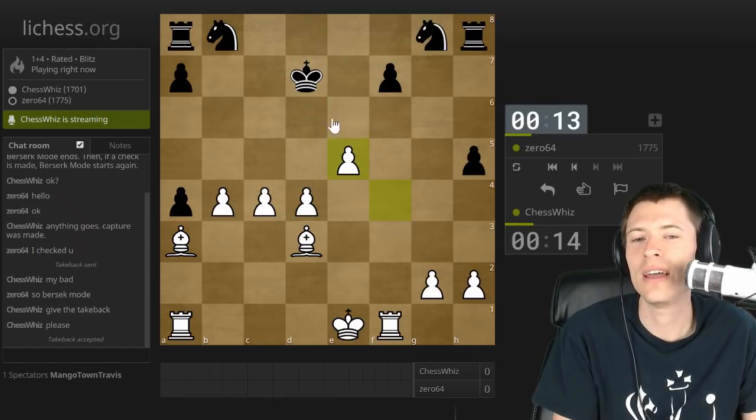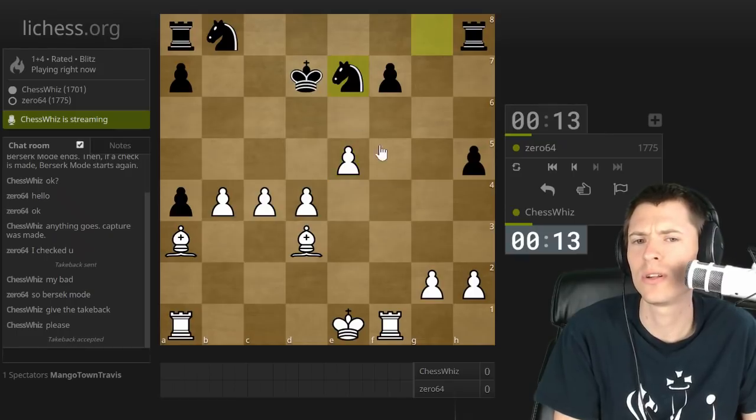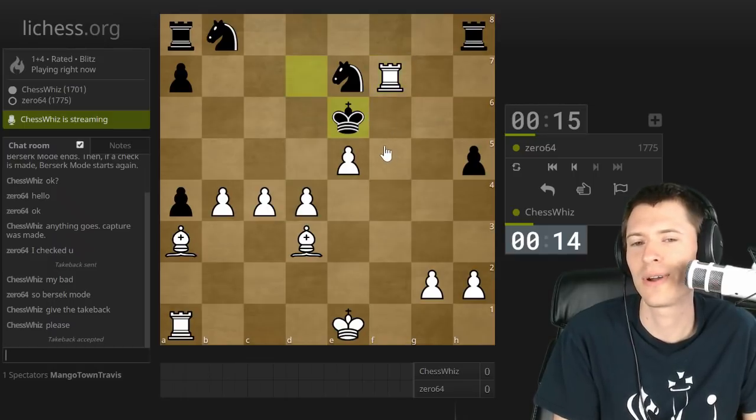When there's an exposed king on the board, you want to keep material on the board. Keep your queen on the board because you can use it for things like checkmating the opponent, just for example. And so if you lose your queen, you can't use your queen for that anymore. That's the general idea of chess.